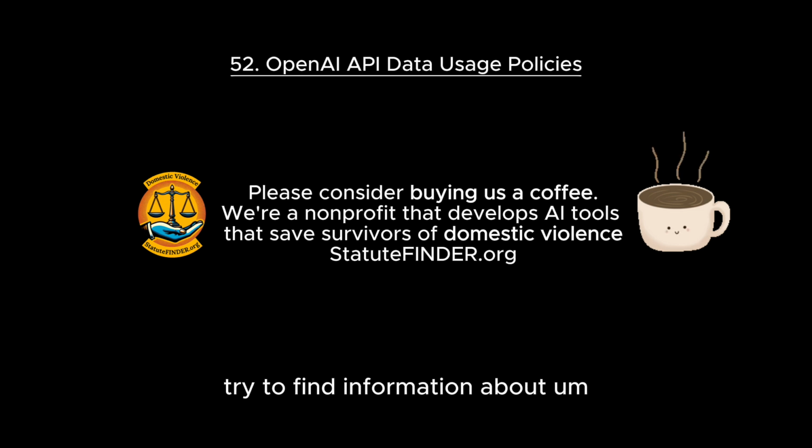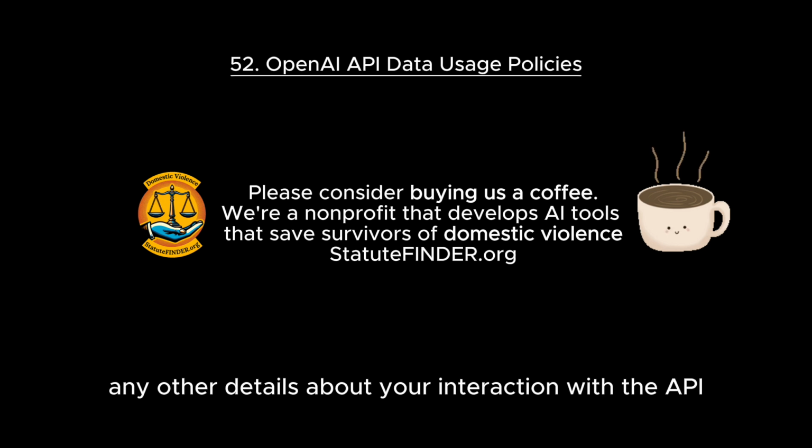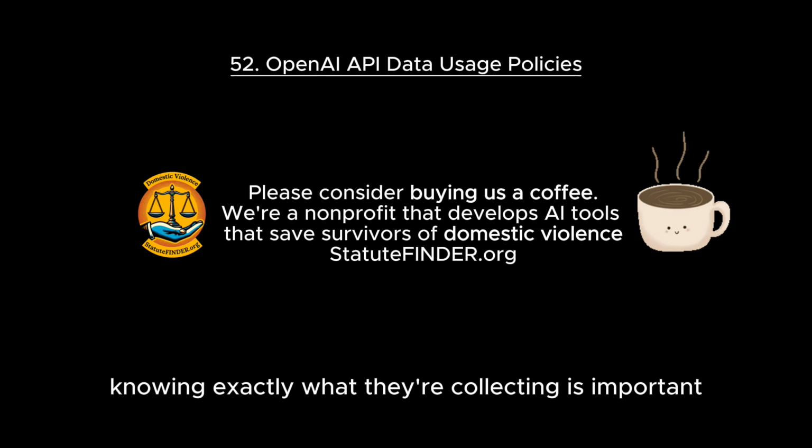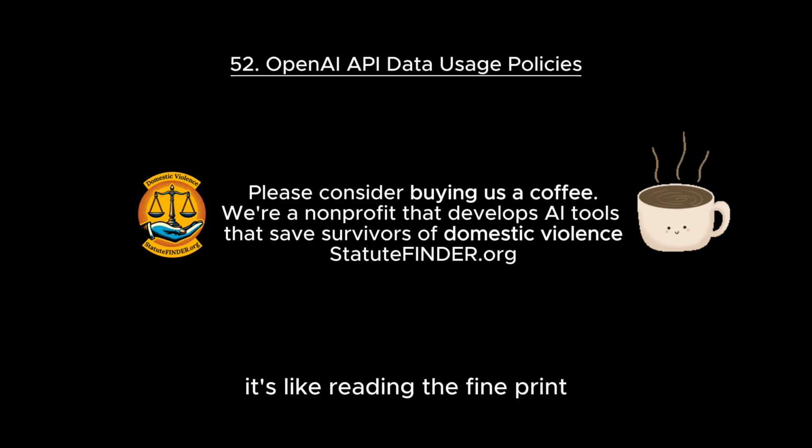Next, try to find information about what specific data is collected and stored when you use the Assistance API. Do they track things like the prompts you use, the responses you get, or any other details about your interaction with the API? Right. Knowing exactly what they're collecting is important. It's like reading the fine print before you sign a contract.